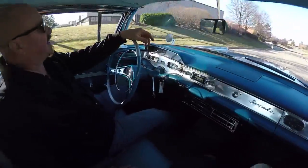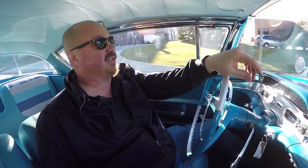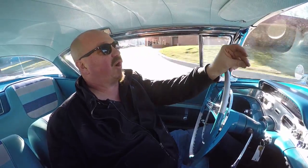Also, these 58s, they're getting hot. Can't keep them on the shelf, guys. We've had quite a few of them sell right away.